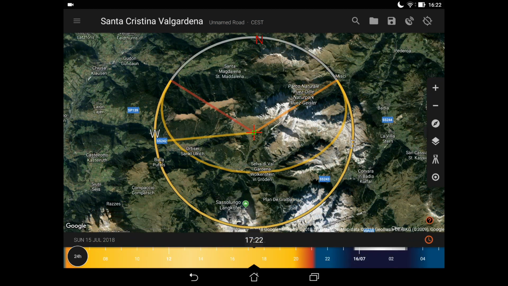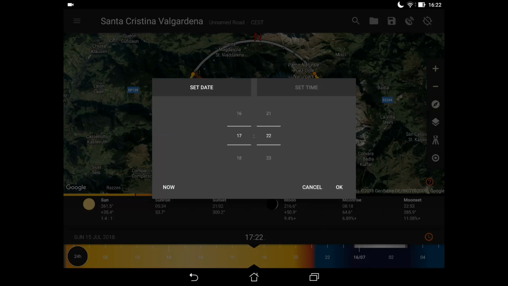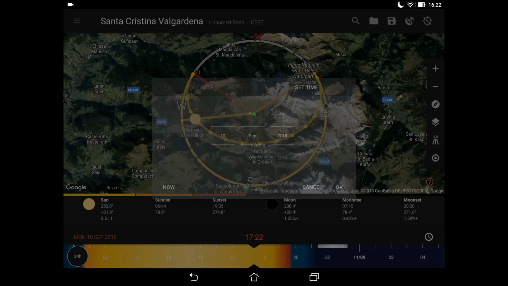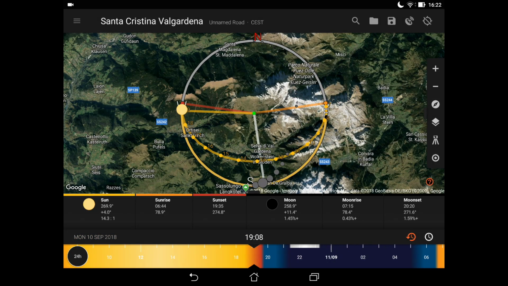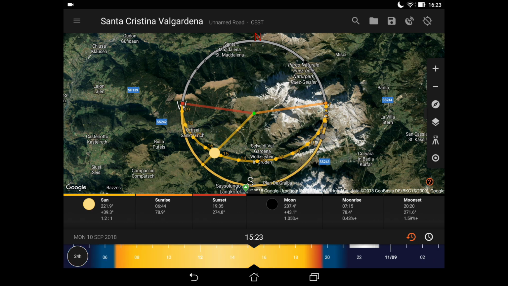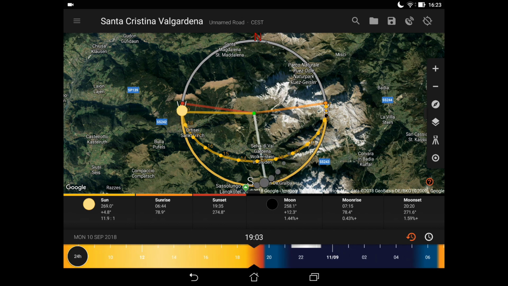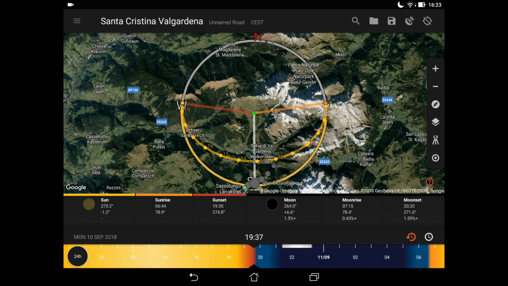So if I just bring up here, we're currently looking at today. So if I change it to the beginning of September, which is when I'm there, I forget the exact date. I'll just drop in the 10th for now, it's near enough. And again, similar to the Photographer's Ephemeris website, we have this slider along the bottom that lets us move through time. So we can see the sun there, sort of dropping down, and sunset is at around 7:30 in the evening. And doink, there goes the sun.